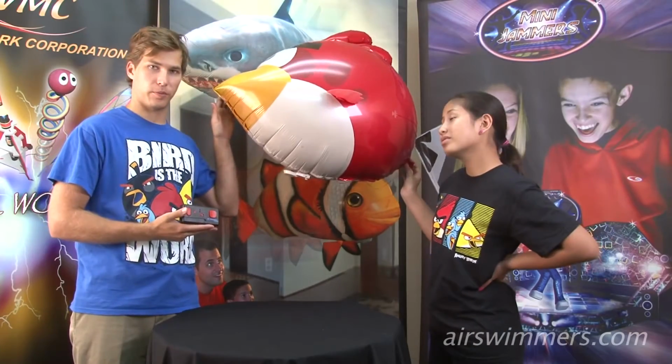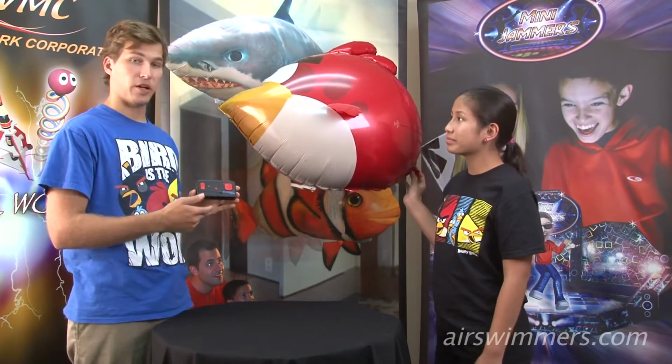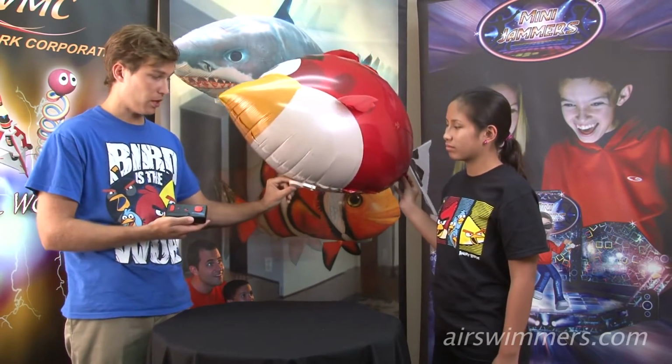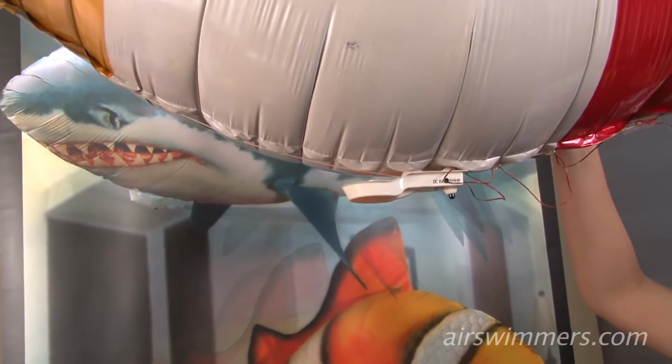Your Angry Birds air swimmer uses a rechargeable battery. When the battery gets low, it'll start responding slowly to your commands. When it's time to recharge, the pod will move back and forth rapidly. When you see that, it is time to recharge.